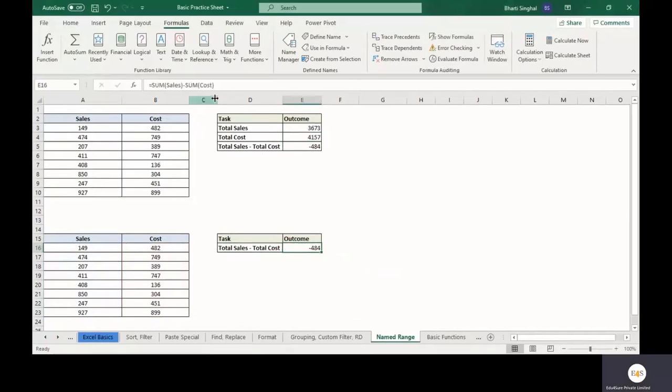As we have a look at the formula, it is very clear that we have deducted all the cost from all the sales. But when we keep the cursor here, this is not clear and we have to check what is E3 and E4. Then we will check what is E3 and E4. When we click on E3, we need to check that it is summing up A3 to A10. So what is A3 to A10? Then we will come here, and the formula is not clean at all. So named range makes your formula cleaner as well and makes your task easy.